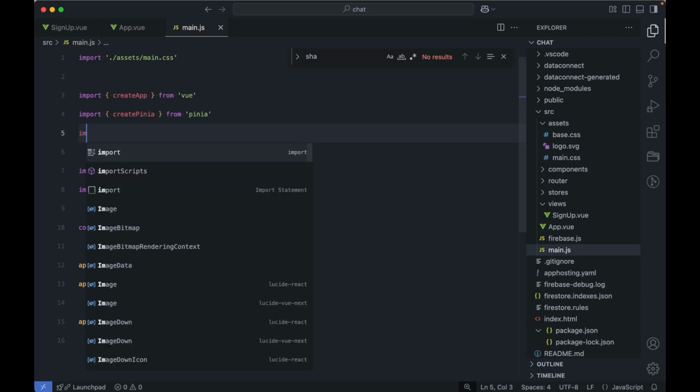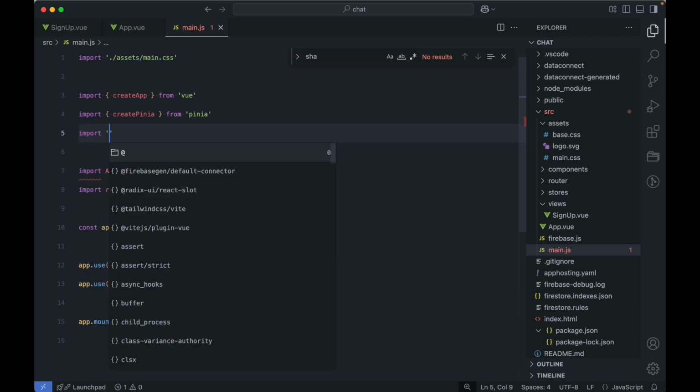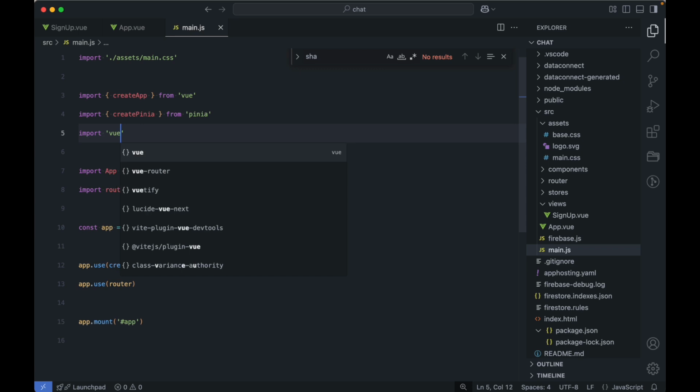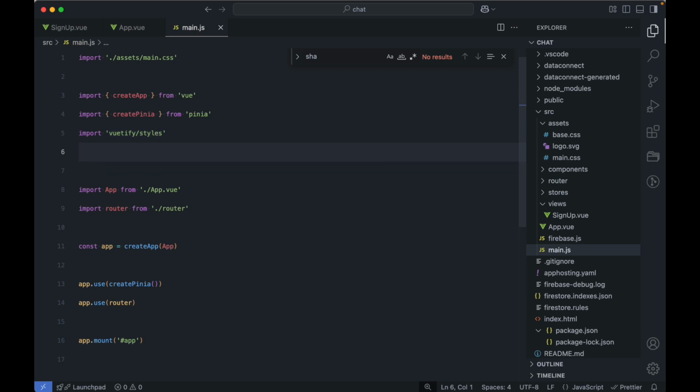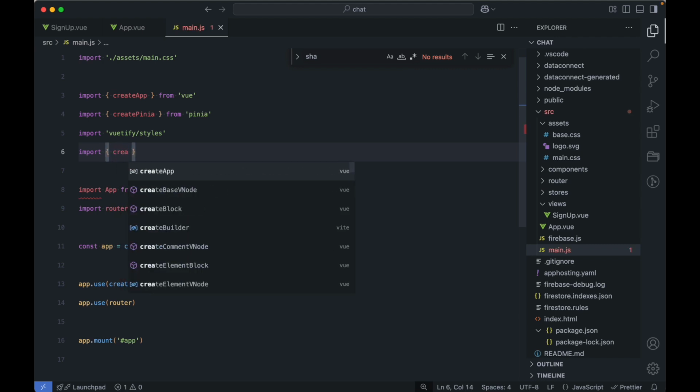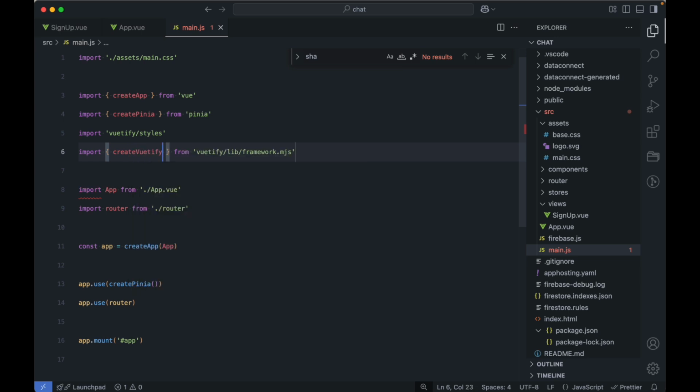The first is we're going to import vuetify/styles, and then second we're going to import createVuetify from vuetify, and I can get rid of this.